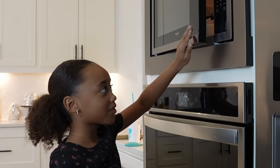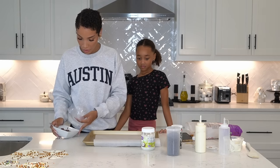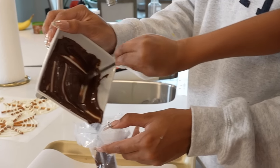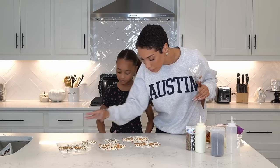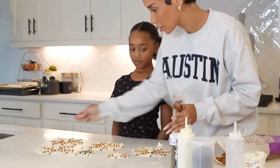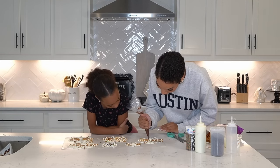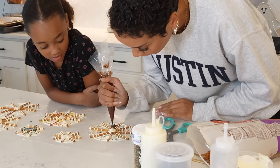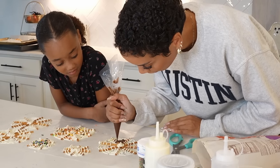I'm putting it in the microwave for 30 seconds. Okay, we got our melted chocolate. Can you help me scoop it down into this piping bag carefully? Okay, these have started to set up a little bit. They're not fully ready yet, but they will be soon. But I think they've set up enough for us to go ahead and try to put some little spiders on top without messing them up. I'm going to cut a small opening, and I'm gonna put my spider kind of off to the side. I'm gonna start by doing his body and then his head. And then one, two, three, four.